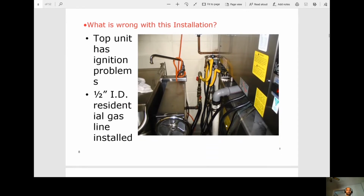So in this installation here, the top unit was having ignition problems. As we can see, they used a 1/2 inch residential gas line. Obviously, they're not getting the required pressure for ignition.